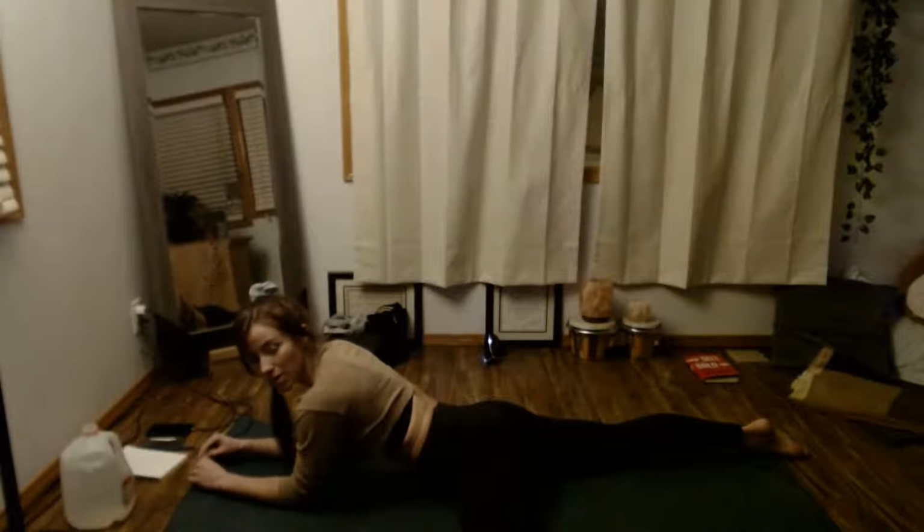And just a subtle sensation here. We're not looking for anything too wild or crazy. And release. Bend through. You can lower down if that feels better on your lower back. Rebend through the left leg. And bring it back to straight.